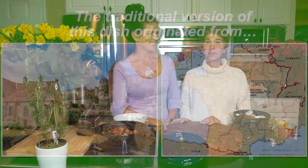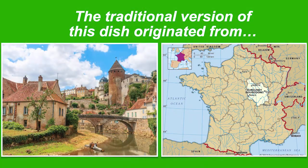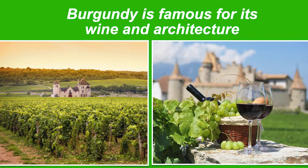So this dish, the historically beef bourguignon, comes from the region of Burgundy. That's where the Bourguignon name comes from. And Burgundy is a region of France that is known for its wine and also its architecture. And so, of course, we're using wine in the recipe. If you don't want to use wine, you can leave it out, and you can get non-alcoholic wine. As always, try to find vegan wines. A lot of wines aren't vegan.